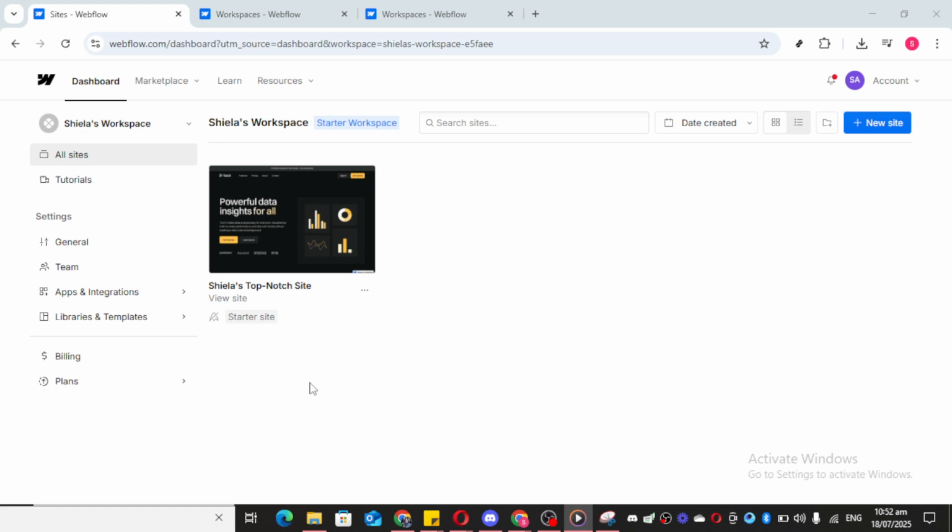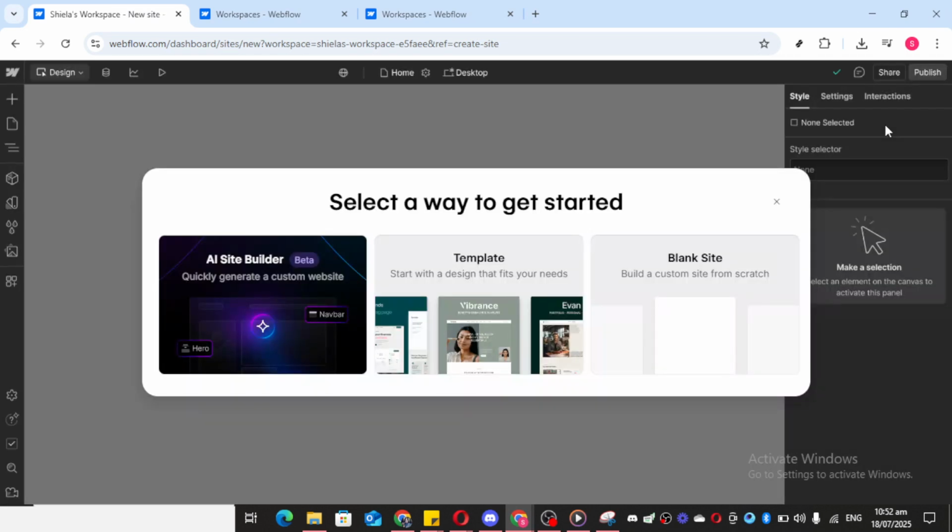First, you'll need to open Webflow in your browser. Once you have the website up and running, you'll want to look for the Create New Site option. This is where the magic begins, as this site will serve as the foundation for your landing page. After clicking on it, you'll find yourself at a crucial stage where you get to express your creativity and choice.